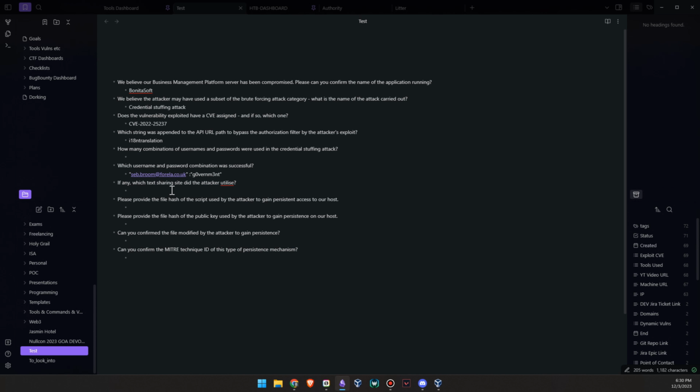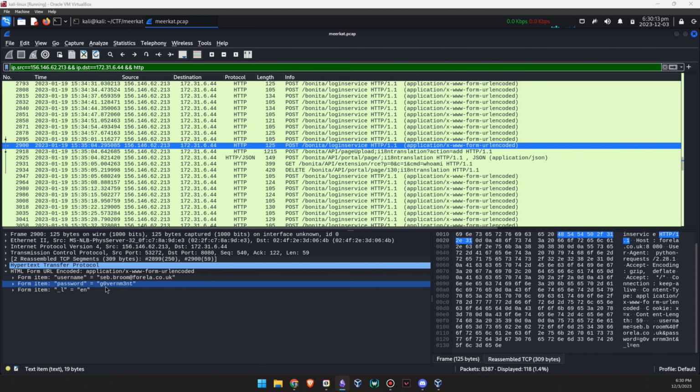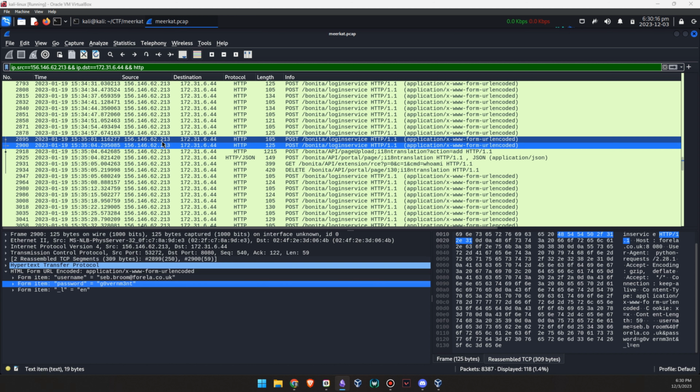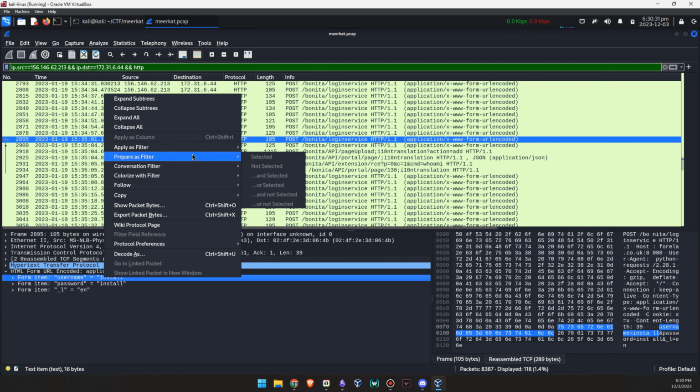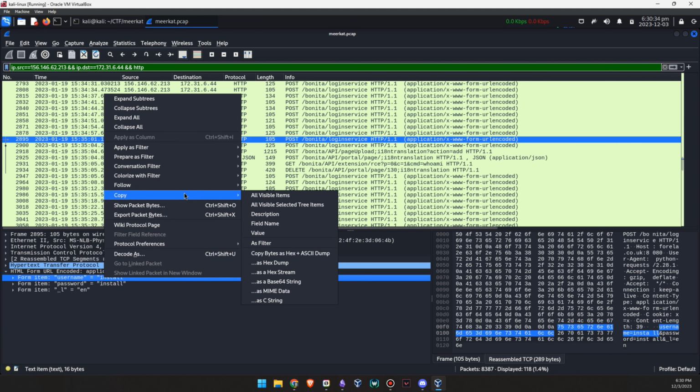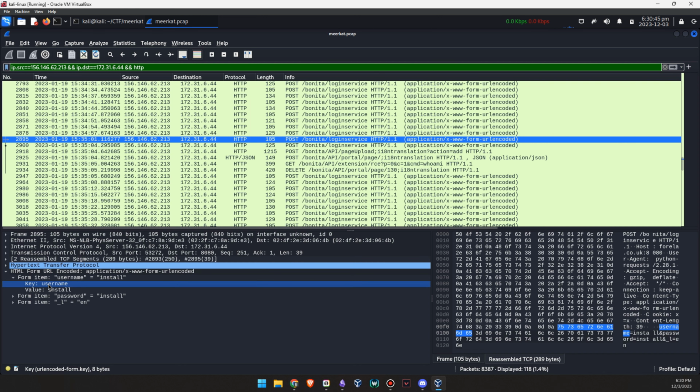Okay, so what we can do is filter this out. If you saw the request, there was an install. Yeah, there we go. It's skipping one request, then it's trying the credential stuffing. So if we put a filter on this, apply filter, prepare filter. Okay, let's just copy the value. We will apply the filter by itself. Check in here, key value, copy, field name, put it in.